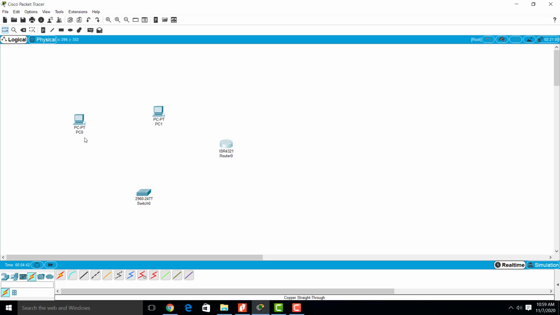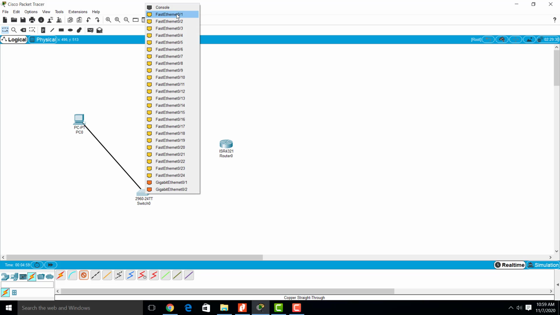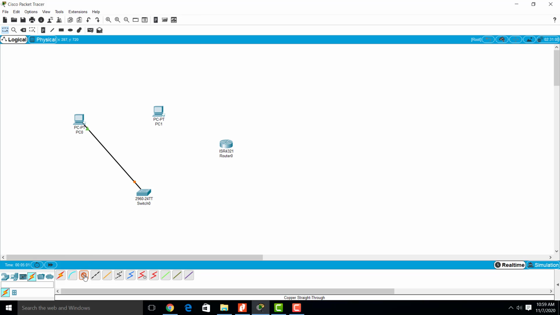Suppose we have to connect PC0 and PC1, in that case we will use the copper cross cable. But whenever the devices are different, we use the copper straight cable. So just take the copper straight cable, and with the help of Ethernet cable we will connect these devices.